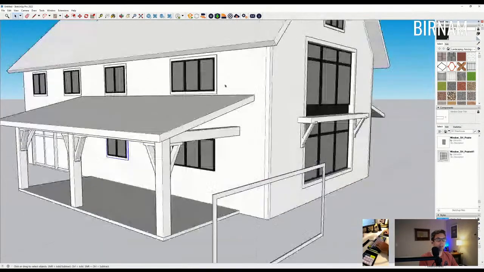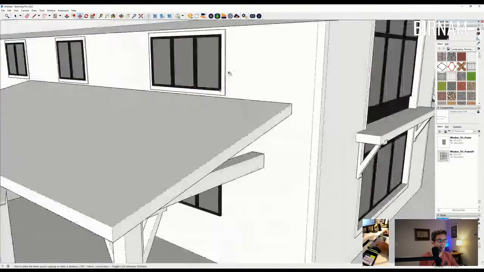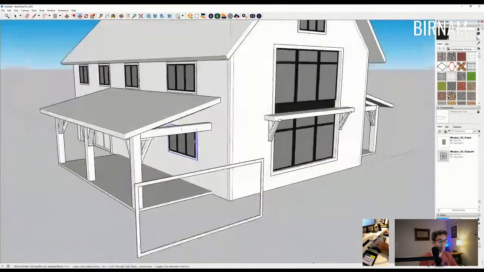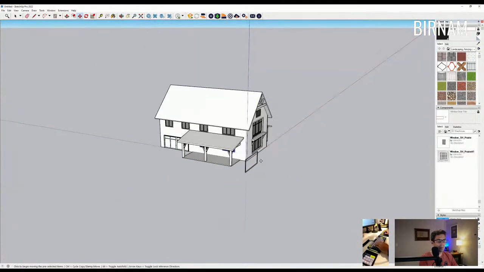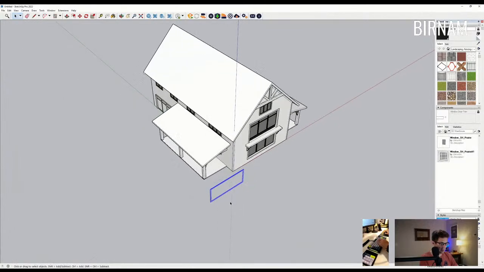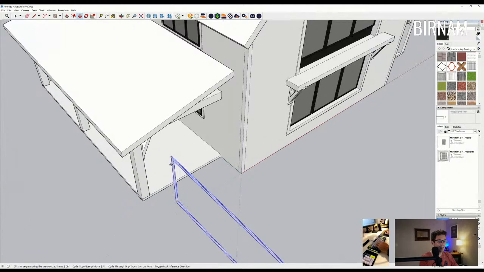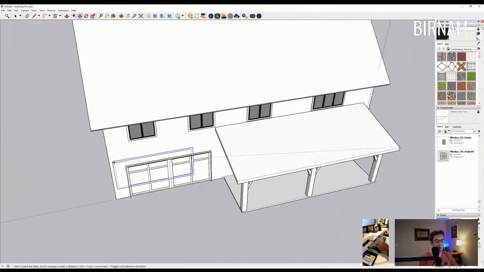And then this was the same size as the window above. And then this, I'm gonna move that garage door. Put some trim around that.